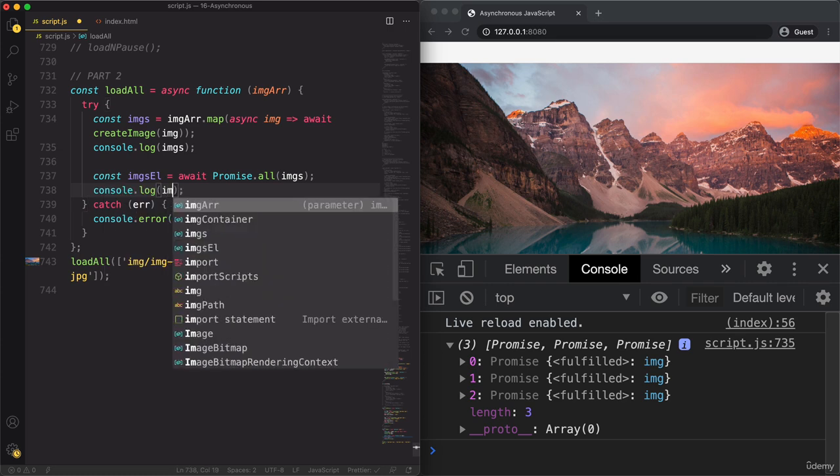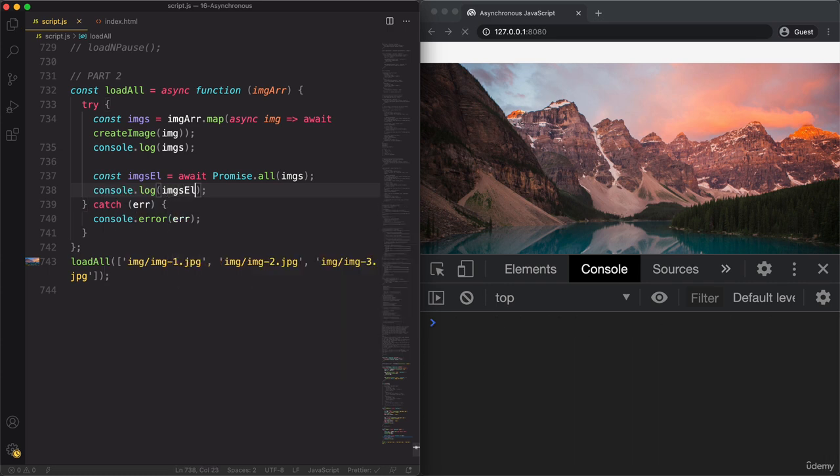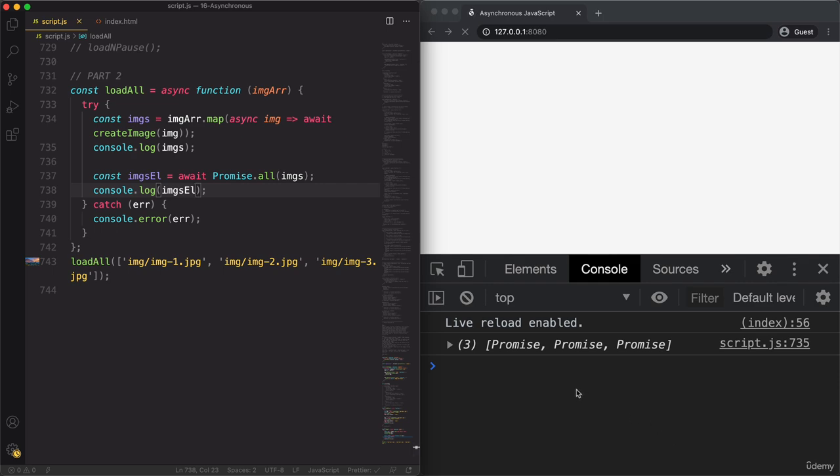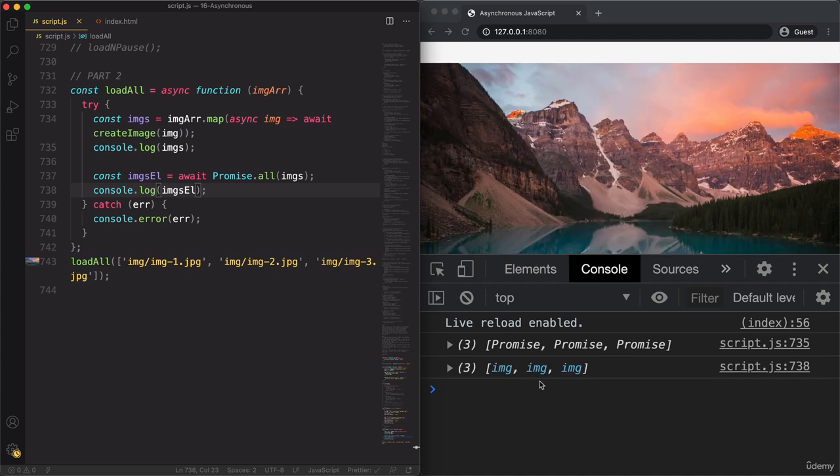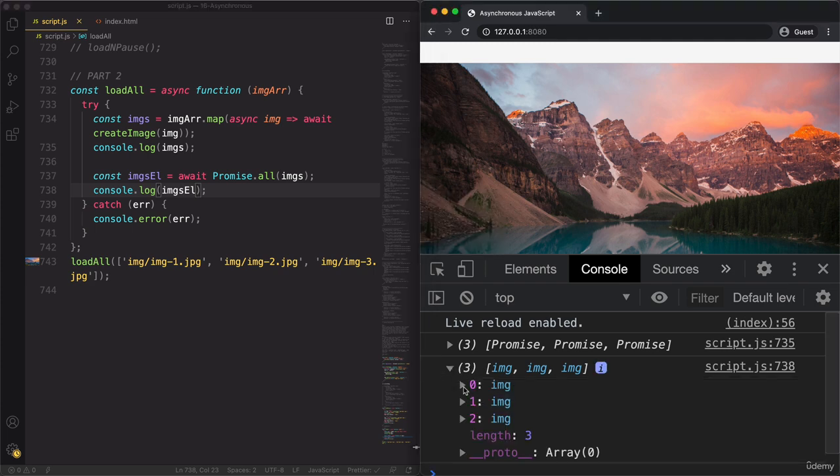So let's then take a look at that. And so now this is, of course, going to take some time. So this can only happen once the images are actually loaded. And so now, indeed, here we go. All right. So here are the 3 image elements, and they're now hidden. And so that's why we need to add the parallel class later. So again, this worked because here in this loop, of course, the await keyword did its job of pausing the execution of the function, right? And so therefore, only after that, we did then promise.all to actually get the image elements out of the promises array.